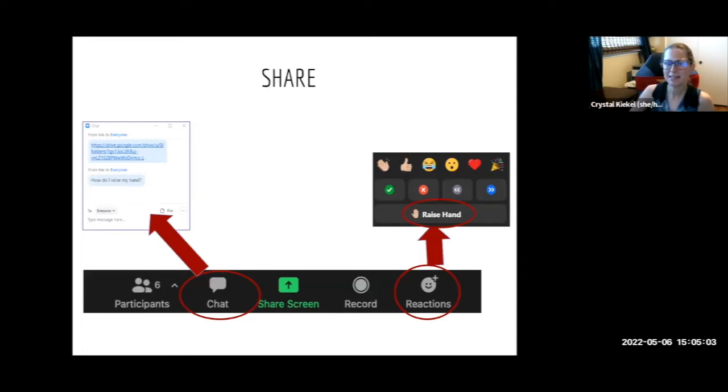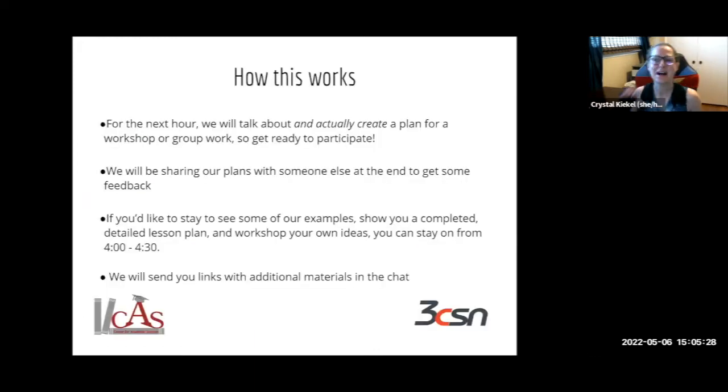So just keep in mind that we are very heavy in audience participation. So make sure you know where that chat is, ask your questions. And I see some veterans are already messaging me. I appreciate that. Use that reaction button to raise your hand or give us a heart. I like hearts, they make me feel good. It's been a long day for all of us. So hearts, happy faces. Thank you, Lindsay. Yeah, keep them coming. Thank you, Alina. Just share the love in any way that you see fits.